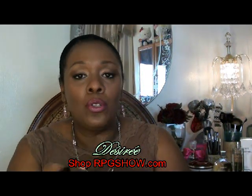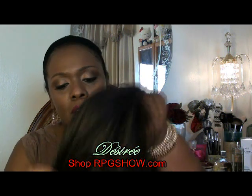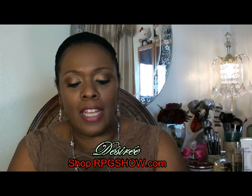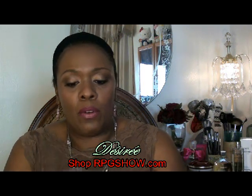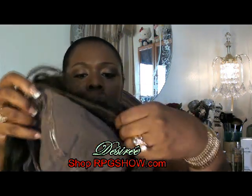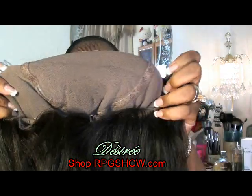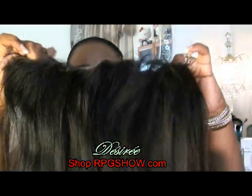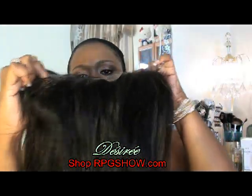Again, you don't need glue to apply this wig. This is one of my favorite caps because I don't use adhesives at all when I wear lace wigs. So now when I invest in a wig, I definitely will look for the glueless cap. And again, you get a lot of stretch. Lots of stretch.